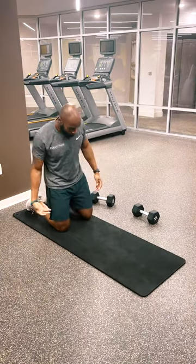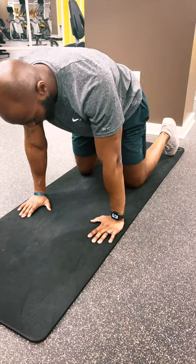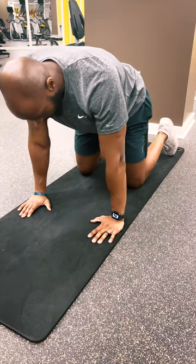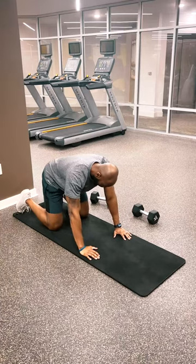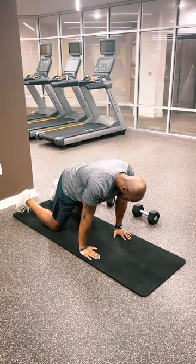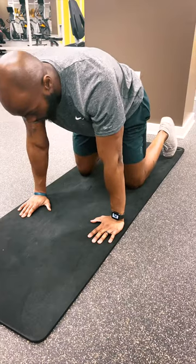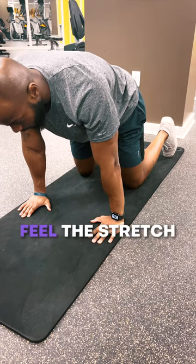After we've gone through that, let's get on all fours and now work through the same motions, but in a weight-bearing position. You're going to be in this quadruped all-fours position and think about rocking your weight forward and back. You're essentially getting that wrist extension stretch here as well. The further you lean forward, the more aggressive the stretch is. So find that motion where you're able to feel a stretch, but no pain.